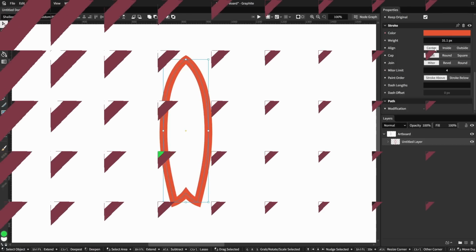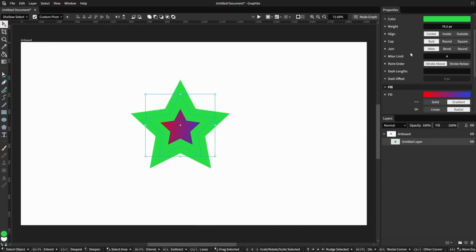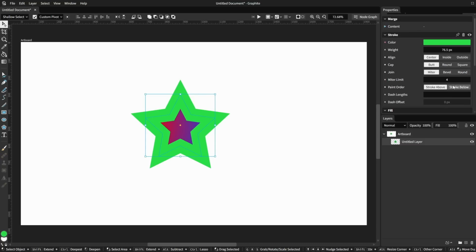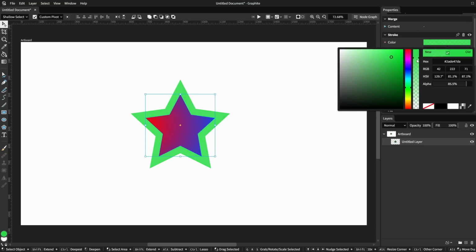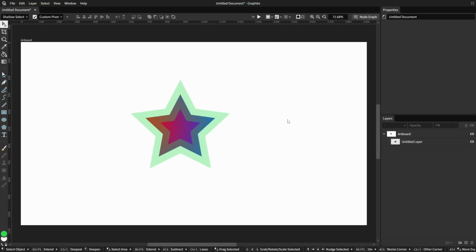where it belongs. Moving along, again, we have a situation with strokes with a new option. This allows us, if we would like, to draw the stroke, which normally appears on top and therefore covering up part of the fill. We can actually get that to draw behind by having the stroke below. And we can see that by turning the opacity down of the stroke color. Now it's being covered up entirely, even though it's partially transparent, by the fill, but if we go back to stroke above, now it's above the fill and it's appearing partially transparent. This just adds additional flexibility that you may need for some of your artwork.